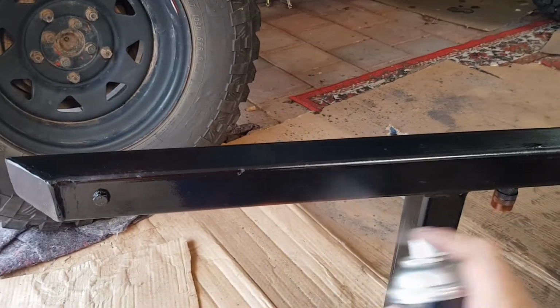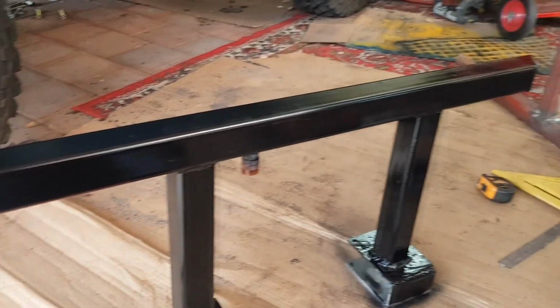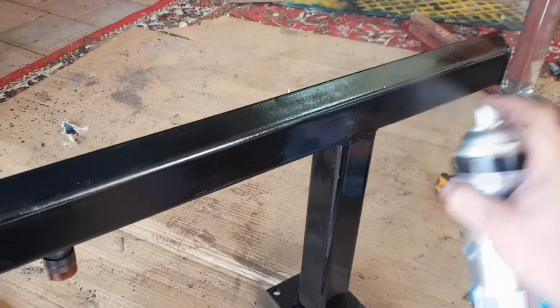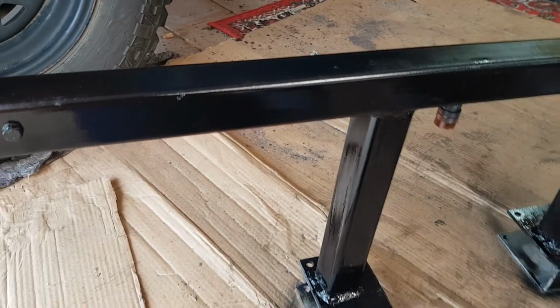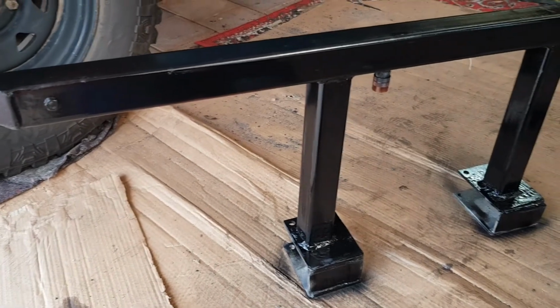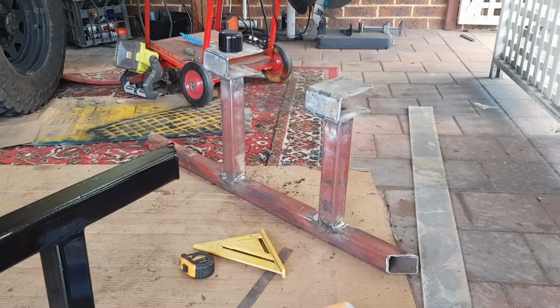Alright, now just to throw some black on there, and it sure does make everything look better. So I'll just put a light coat on this, let it dry, and then put another coat on. So now I'll start on this one.